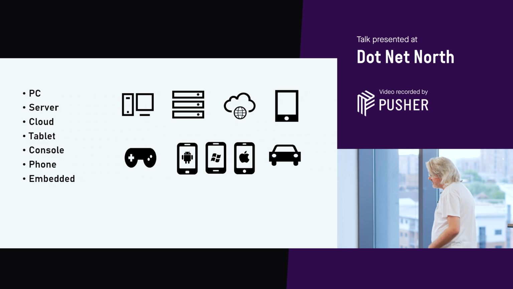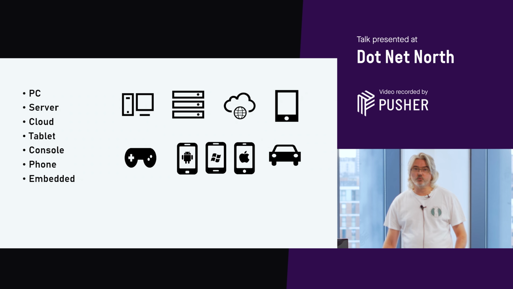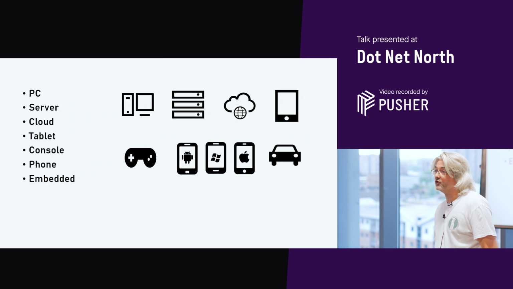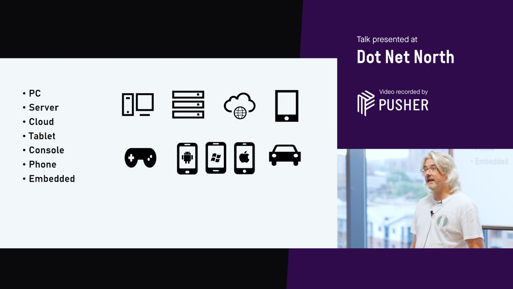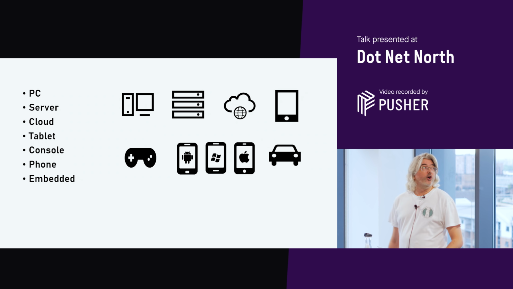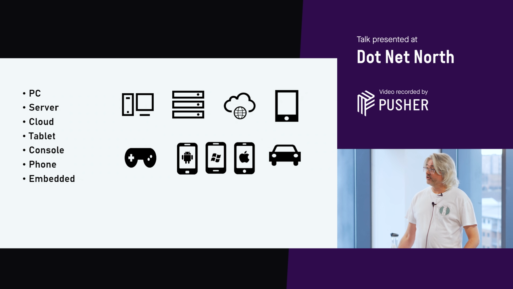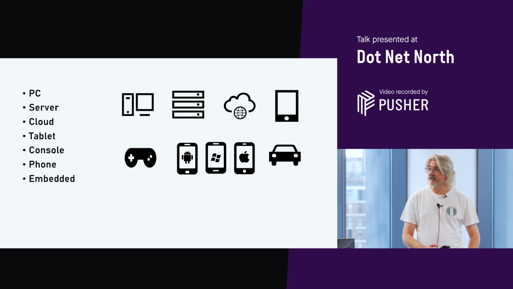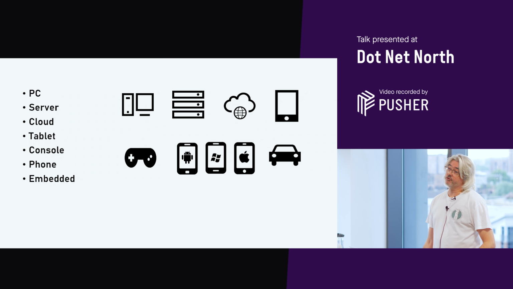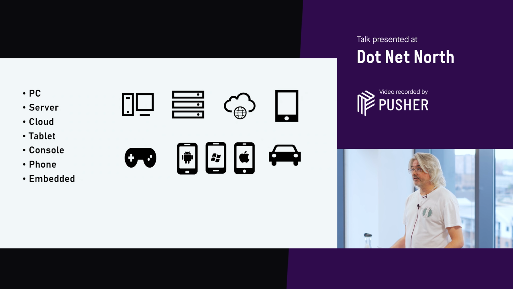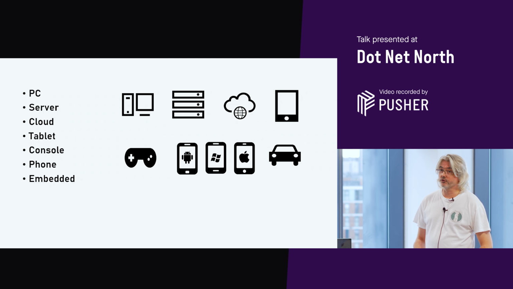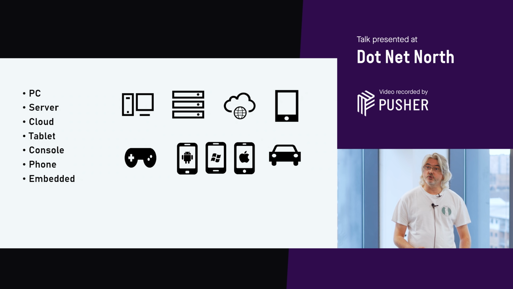And as developers, if you're working on any of these platforms, you are blessed with a fantastic range of platforms, development tools, and languages on which you can make things happen. So on PC, you've got .NET Framework and stuff like that on the server. On the cloud, we've got .NET things, we've also got Node and stuff like that. I have no idea what happens on consoles because I don't get involved in any of that kind of stuff. On the phone, we've got the low-level stuff like Objective-C and high-up stuff like Swift and Xamarin to run things there. And on embedded, we've got all sorts of esoteric and weird things for you to write your software on. And lots of different bits of tooling as well to do all this stuff on.